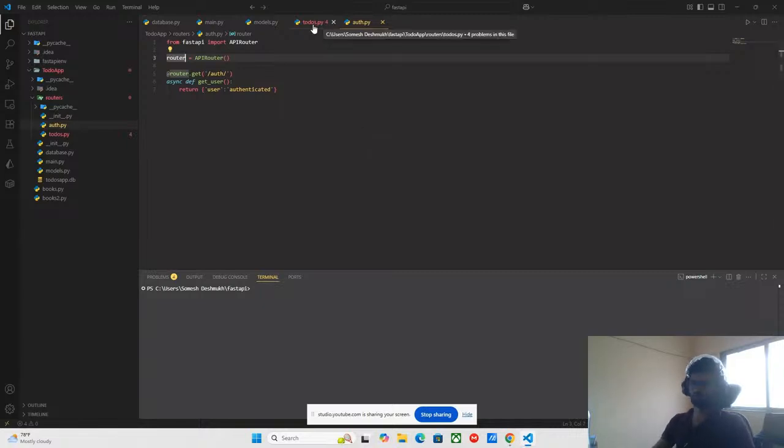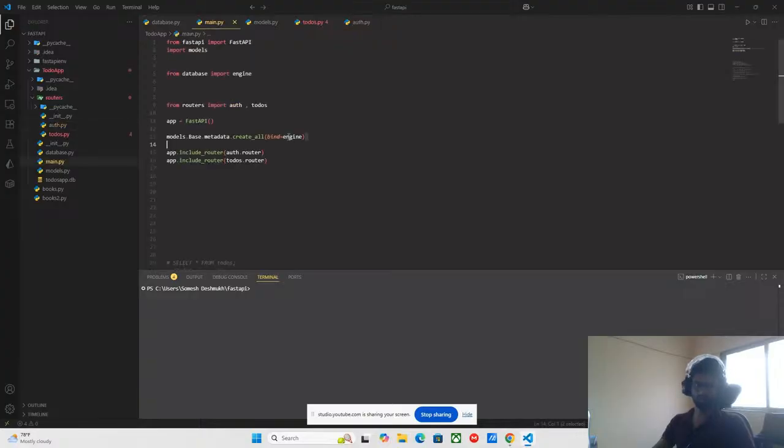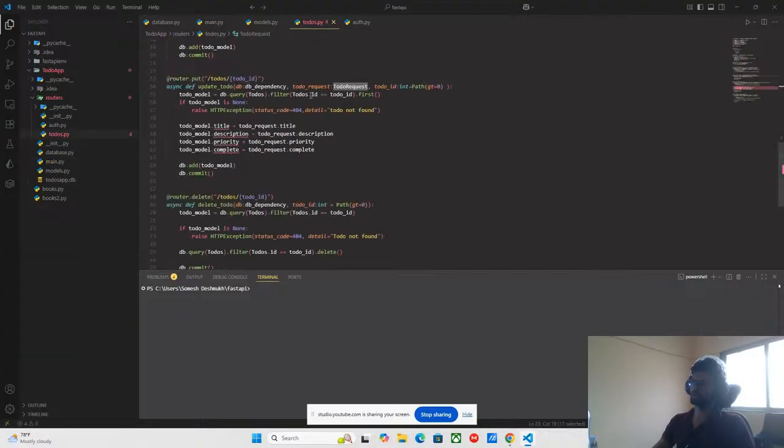Now the second thing that we had done is in the main.py we had a lot more code about to-do APIs, which we segregated and filtered out into todos.py.